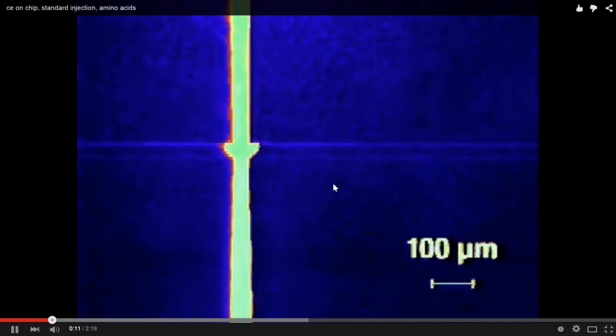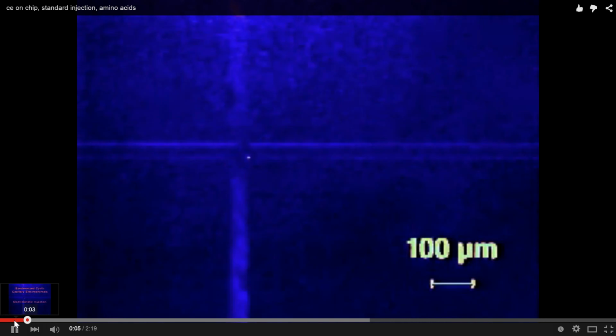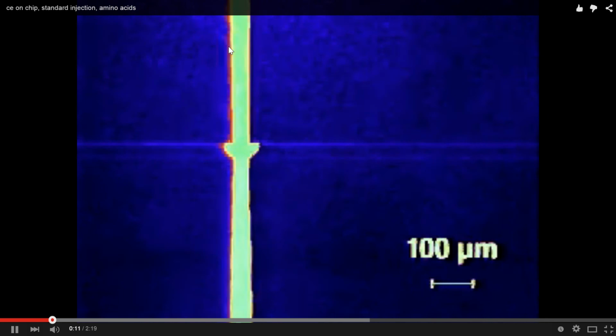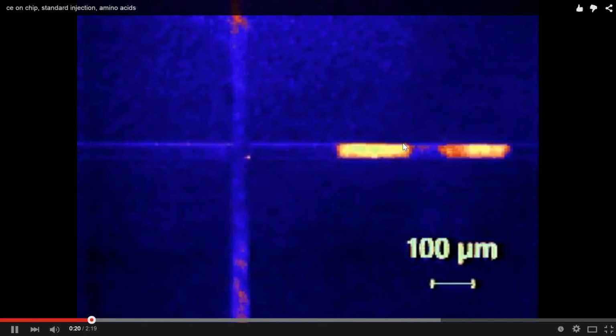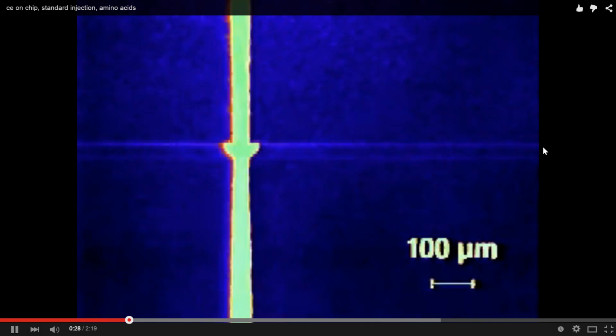So what's happening at the beginning is that we're doing an electrokinetic injection. We place a voltage between the top and the bottom, and due to electroosmotic flow, the sample gets loaded in this loading channel. Next, you're going to remove the voltage from the top and the bottom, and instead apply voltage from left to right. And you see right when that happened, this little sample plug starts to electrophorese from left to right. And you see how it separates into two separate bands? That's because there's two components in that sample of different sizes. The molecules in that sample are different sizes.